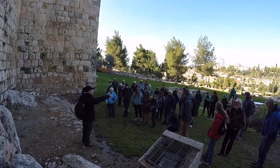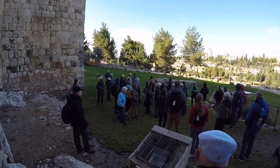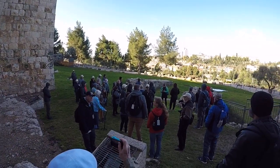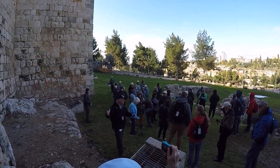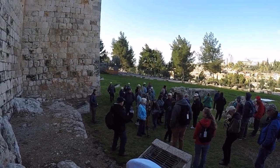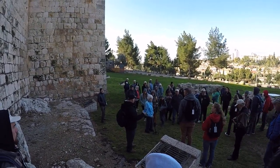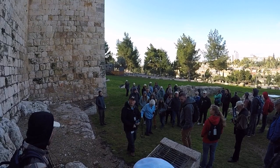Behind you, another older gate of the city. They still are not sure which period — it can be 10th century BC or 7th century BC, which would make it the time of King Hezekiah. The city protected by walls was always wobbling around — a little bit to the east, west, south, and so on. This is why if you see a map with all the lines of the walls of the city at all times, you see so many lines, because it moves all the time.